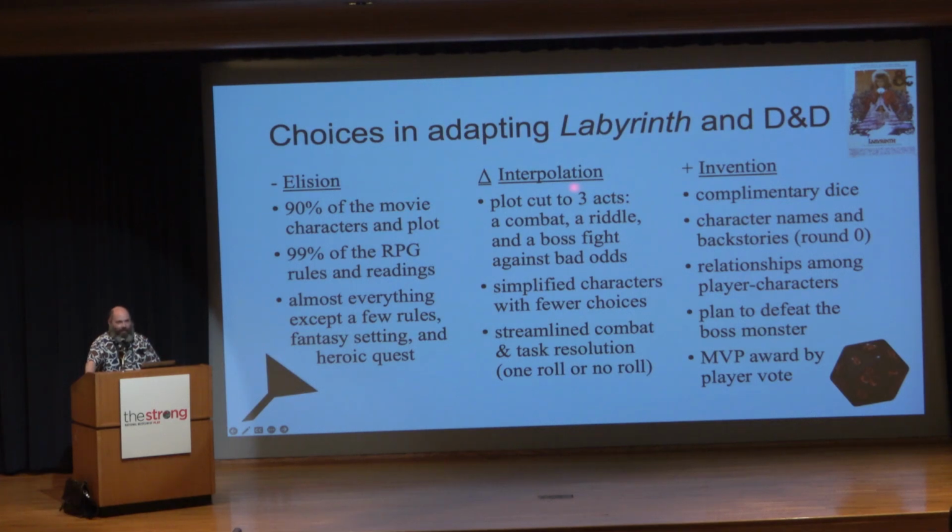Relationships among player characters, I give them a few minutes to decide if they know each other as characters. This is also a fun narrative moment that makes the game for some of the students. And they have to collaborate on that plan, as I mentioned. Lastly, I give out a signed autograph from David Bowie as the Goblin King at the end to the MVP. And the 6 players decide who the MVP is, because it's not my decision to make. And I try to bring backups because a lot of times they all want their MVP award. So I bring some extra copies.